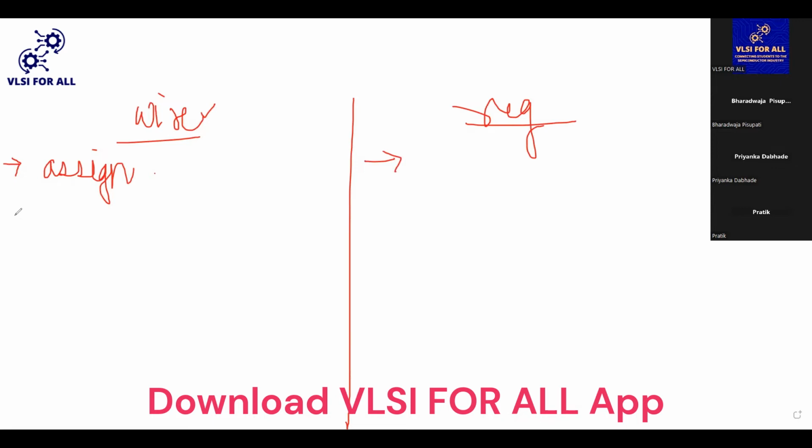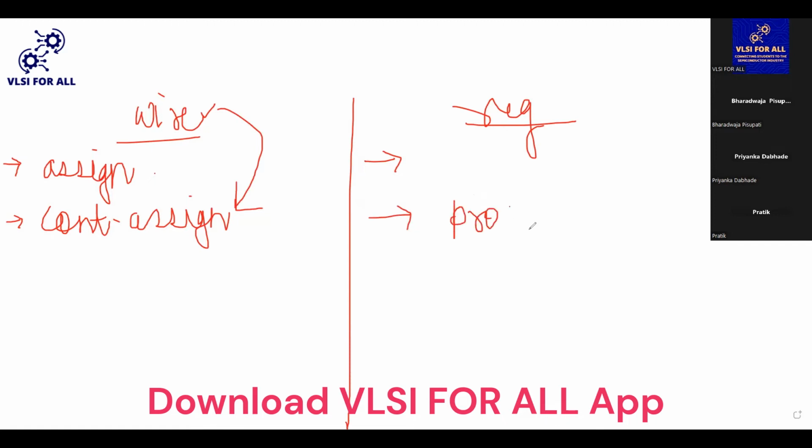The meaning is that whatever continuous assignment is considered, we treat them as wires, and registers are nothing but the procedural assignments.